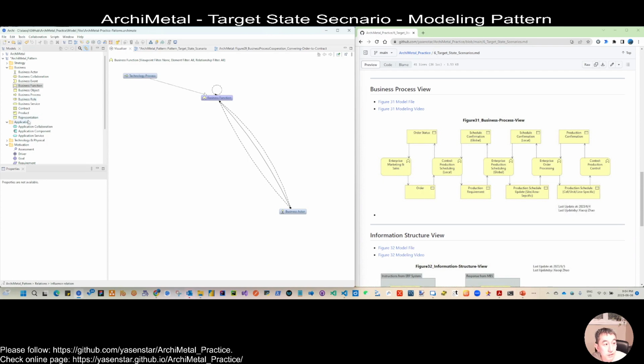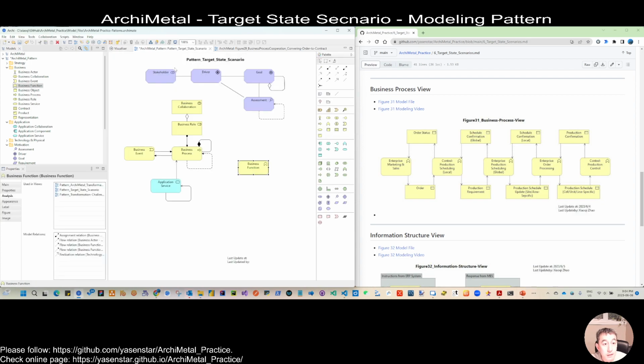We introduce this business object, and we should have the access relationship on both read and write. So we need this one, the business object. Now we can see here, earlier we have the business object can show the link with the business process. That's good.